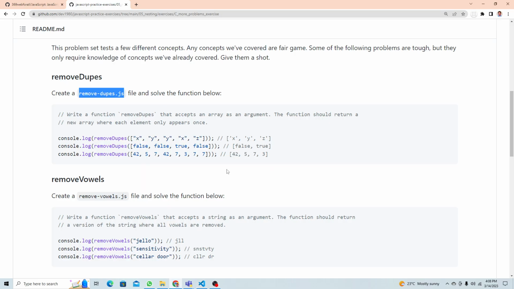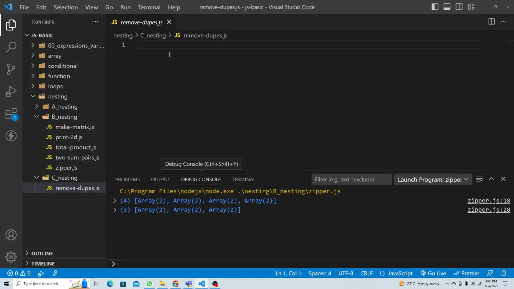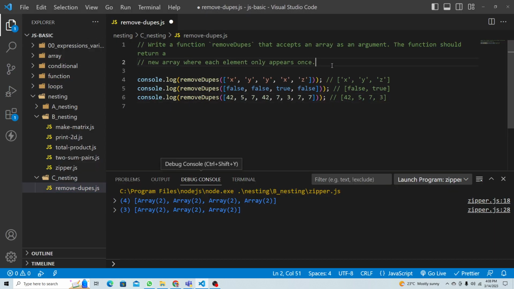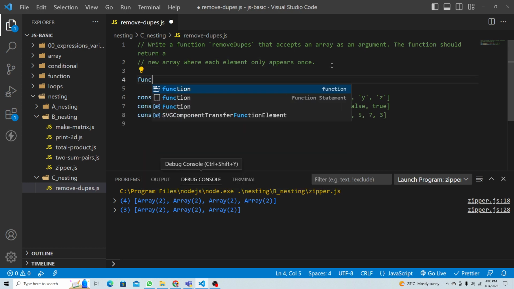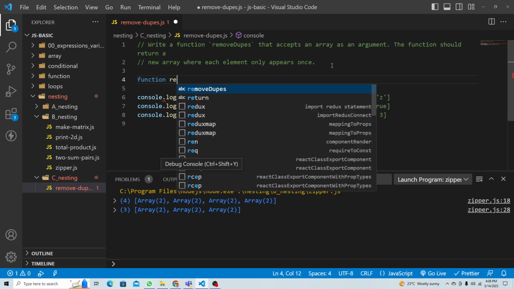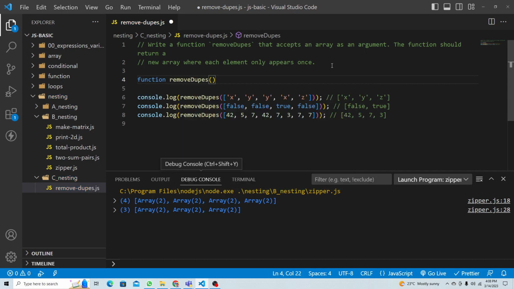So in the C, go back here. What we can do now is copy this. Write a function, removeDupes, that accepts an array as an argument. The function should return a new array where each element only appears once. So let's try. Function removeDupes, and it receives an array as an argument.